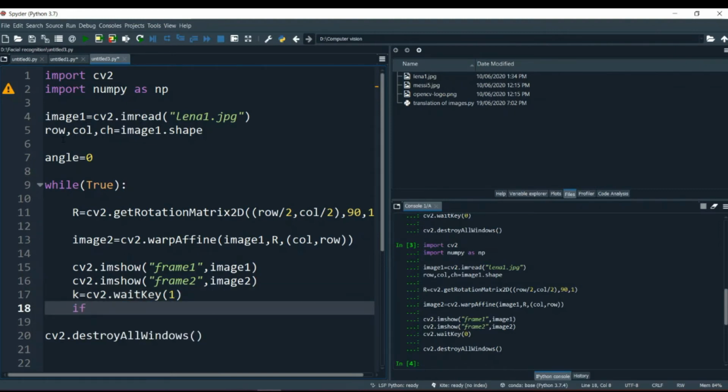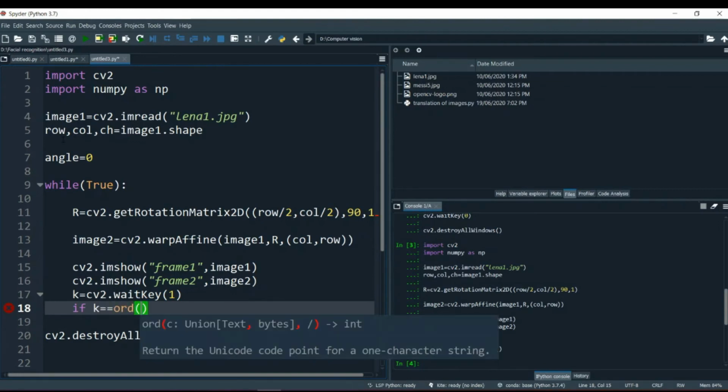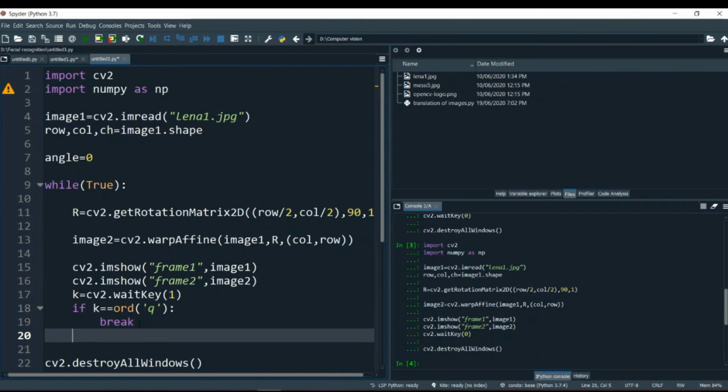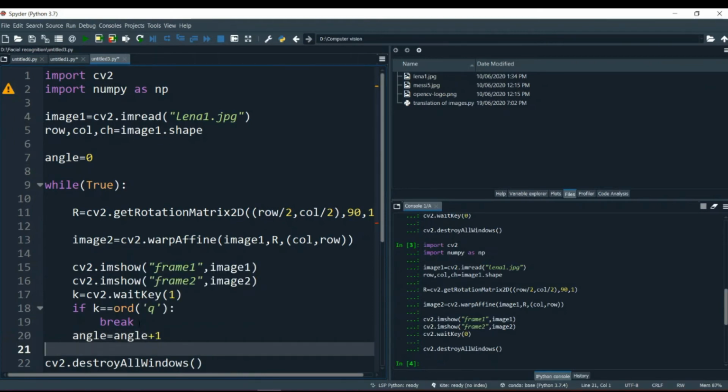and we will use if k equals ord, sorry, 'q', if this is pressed then break. Okay, and we will increase the angle by +1. So this will be done, but there will be a little bit of an error because angles are between 0 to 360 degrees.